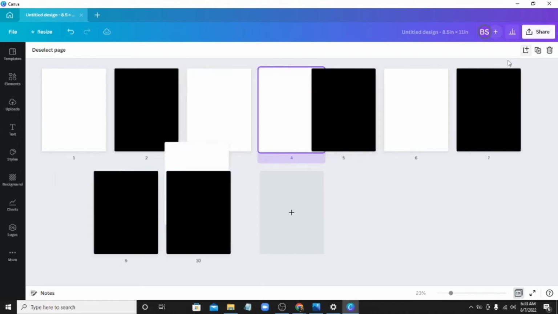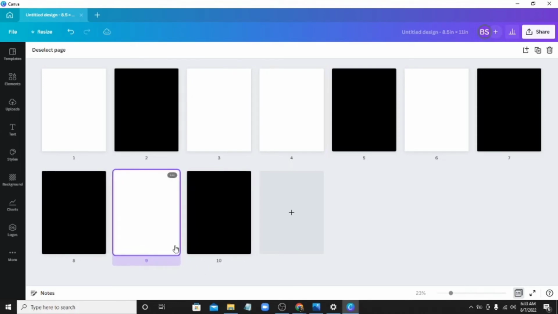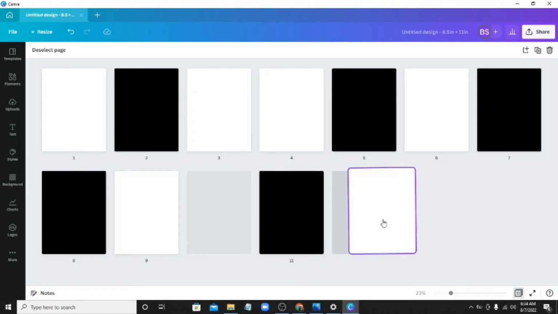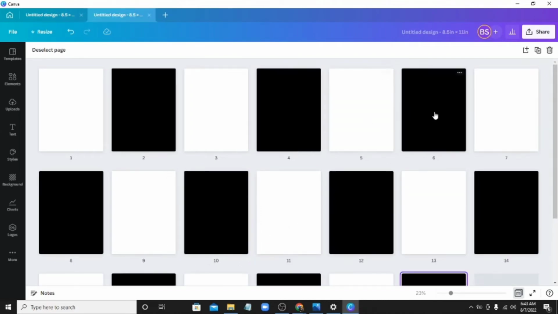So if your coloring pages are going to be 20, that means your book is going to be 40 pages, so that you have the black page in the middle of it. Okay, you understand what I'm saying? So if you have 50 pages of book, that means 25 of them are allowed to be colored because of all of this. So you want to just have black, white, and all of that.